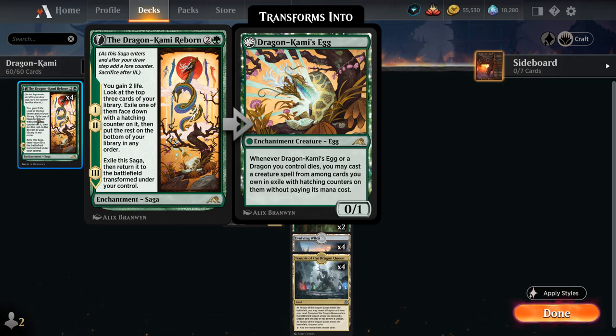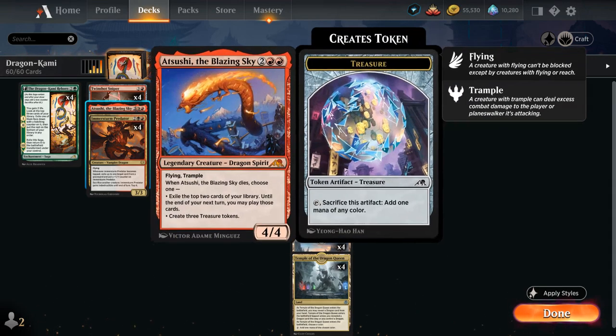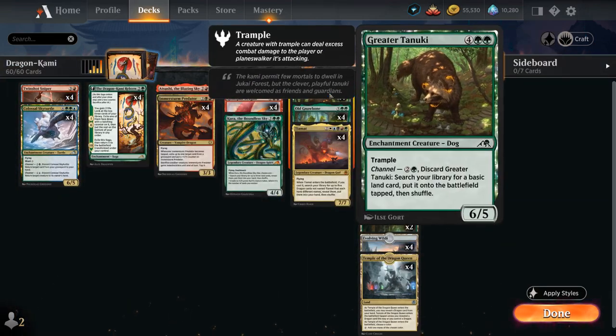Then we also want to make sure that our deck contains a ton of creatures, to increase our chances of finding one with a Dragon Kami Reborn, and in fact, outside of our saga, all the non-land cards in our deck are creatures. Now you might think that the creature curve of the deck is incredibly high, and while you're not wrong, we actually have some cheap interaction thanks to the channel ability in Kamigawa.